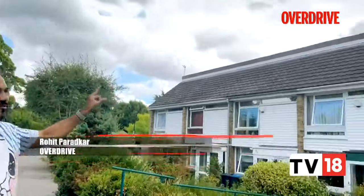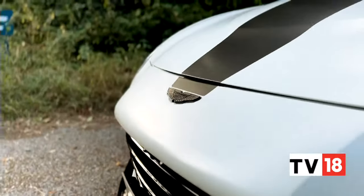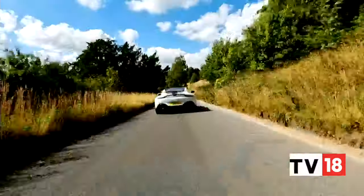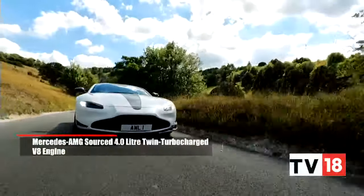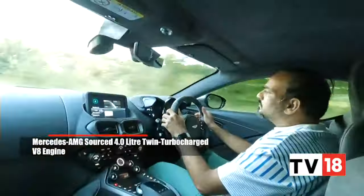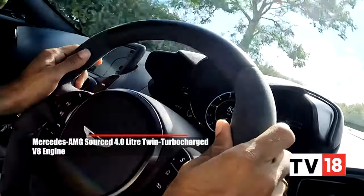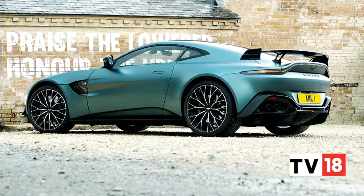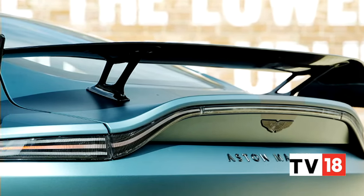Since time immemorial, it is believed that spotting a magpie brings bad luck — but if you spot a pair, it usually means joy or luck. Unfortunately I didn't have a videographer with me, but on this very roof this morning I spotted two of them, so it looks like it is my lucky day. Say hello to the Aston Martin Vantage F1. It's not the V12 Vantage and has the 4-litre V8 shared with AMG, but it's a great starting point. The signature shade for the Vantage F1 is green, inspired by the racing green Vantage safety car from Formula 1.